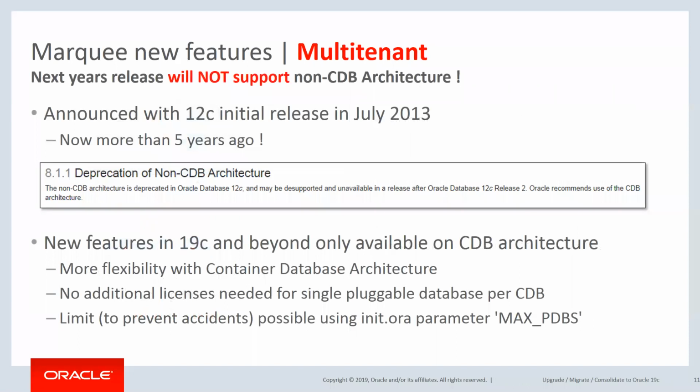So here's the statement where it says in 12.1.0.1 that non-CDB architecture will be deprecated. Also keep in the back of your mind that all the new features that we introduce in 19c or 20 or beyond will only be available on the container database architecture, so the multi-tenant architecture.